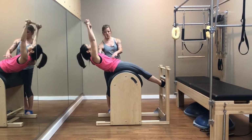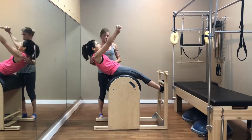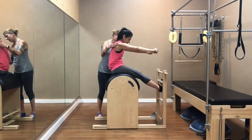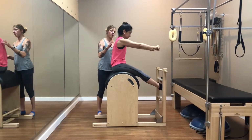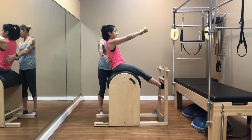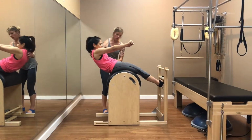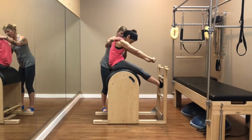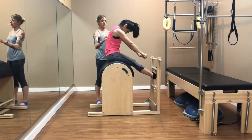Good. Holding it here. Just keep those arms forward. Good. And then you're going to curl the shoulders over the hips, and then restack the spine from the very base, all the way up through the crown of the head. Good. Inhale. Exhale, round. Good. And then round forward. Draw the shoulders over. Yes. Deepen the ab scoop, and then restack.